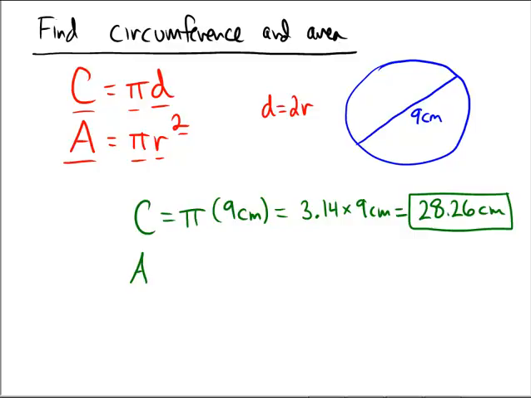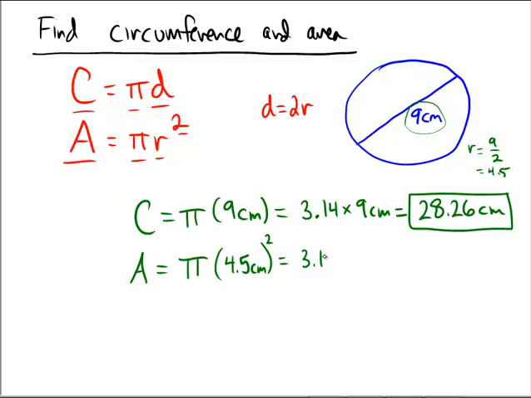Okay, how about for area? Well, area would be pi r squared. So there's my pi. Remember, the diameter is twice the radius. So since the diameter is 9, I'm going to have to divide that by 2, so I get my radius is half of 9, which is 9 halves, or 4.5. So I'm going to use that and come back to our problem here and say that the area is 4.5, because that's half of 9, that's the radius, centimeters squared.